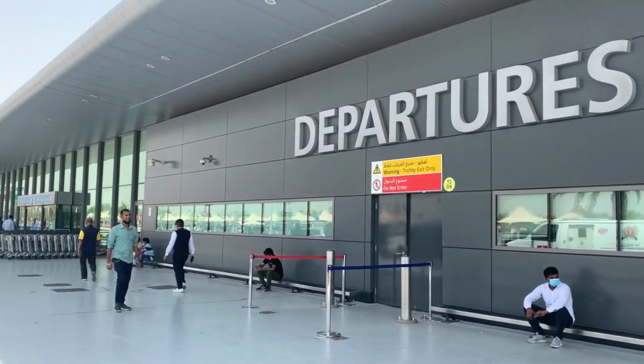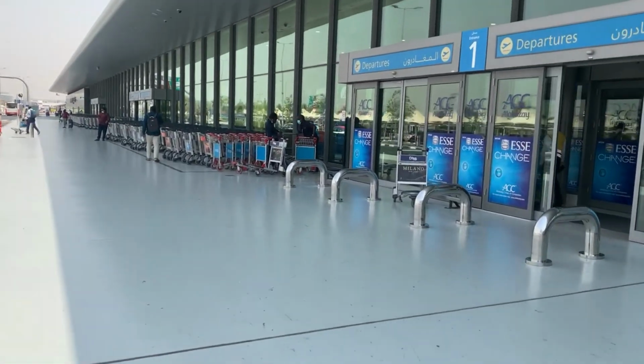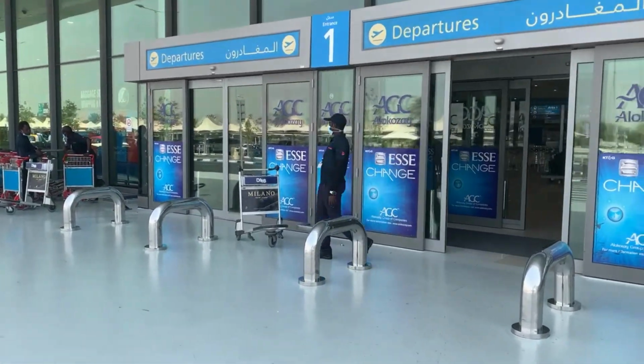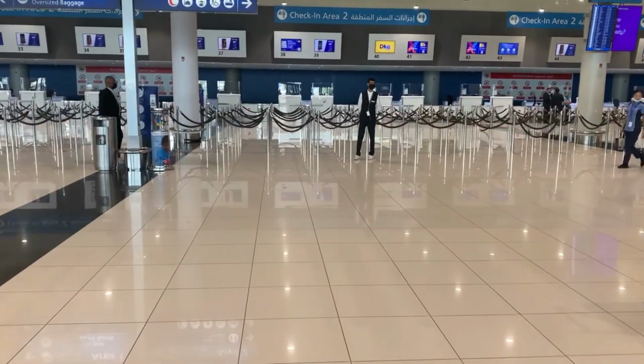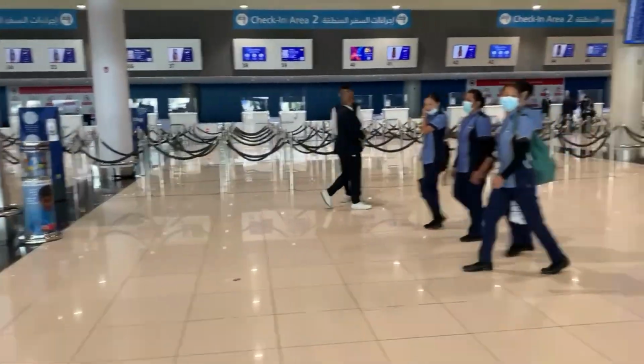Alright, your taxi lets you off right here in front of the terminal. Short walk up here, walk through doors. There's 2 sets of doors. Door number 1 is my lucky door today. Walk straight in and there's a large bank of check-in counters. These are almost all FlyDubai. There are a couple other airlines that operate out of here. They've got a check-in counter sporadically through here.